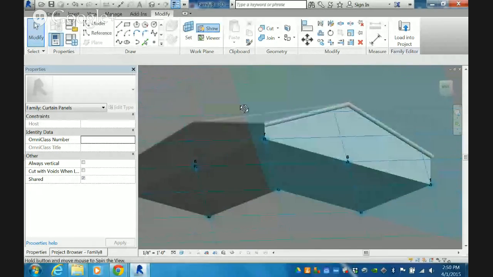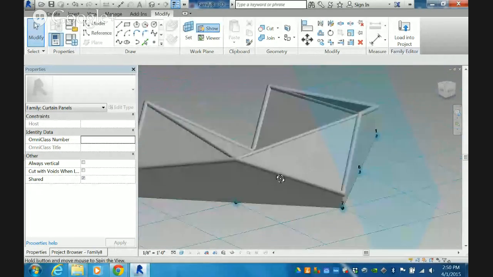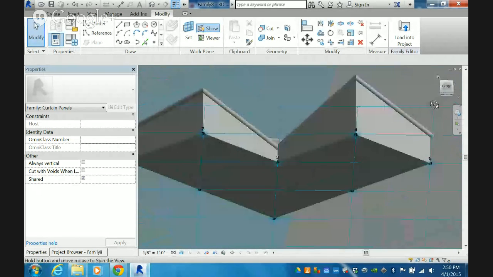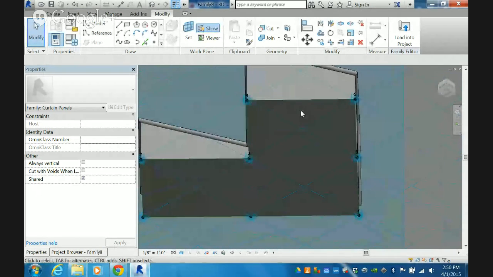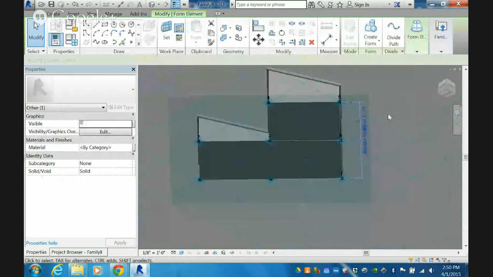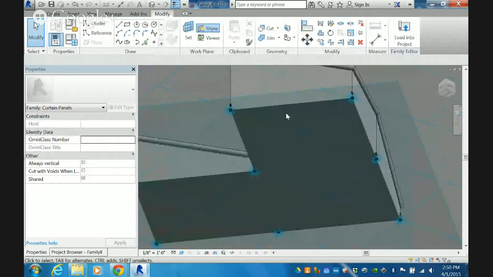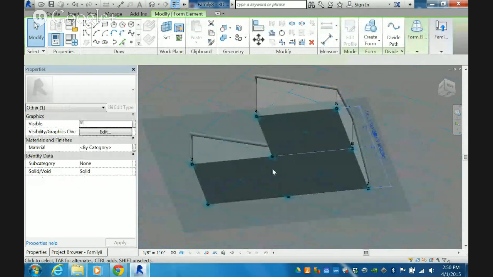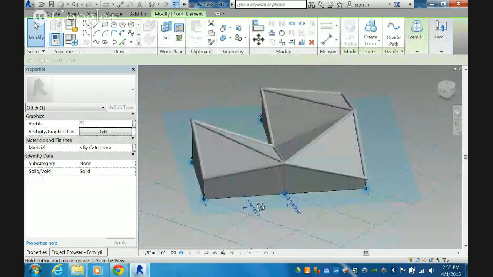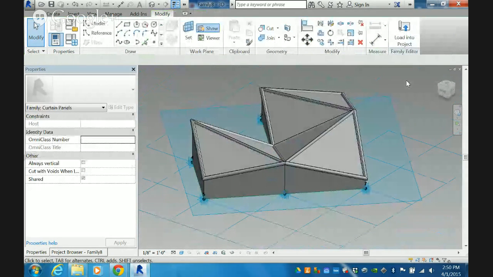So we got an interesting looking kind of system pulling together here. Let's see, what else would we want to do? Do we want this bottom guy in here? Yeah, we can work with that. Okay. So we've got that.